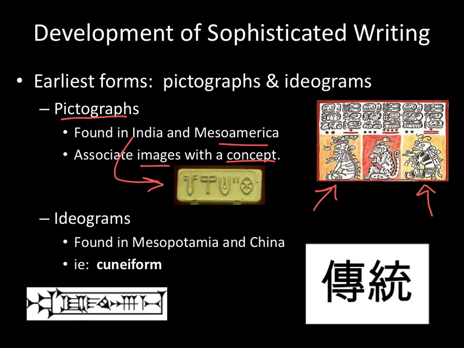However, in other parts of the world, there were things called ideograms. You can see here Chinese writing, and here in Mesopotamia, the example of cuneiform. The idea of an ideogram is just like the root of the word. An idea is represented in a character. It has no connection to sound or vowels or alphabets. So an ideogram is like a pictograph. It just doesn't have a picture. It's a symbol that represents an idea.